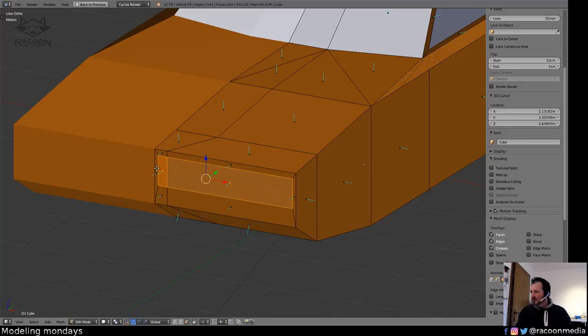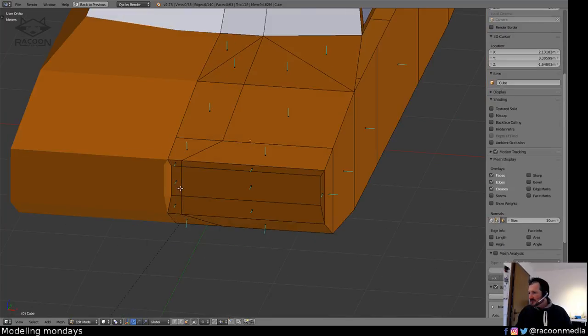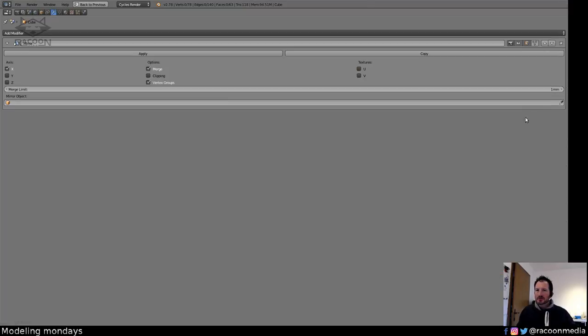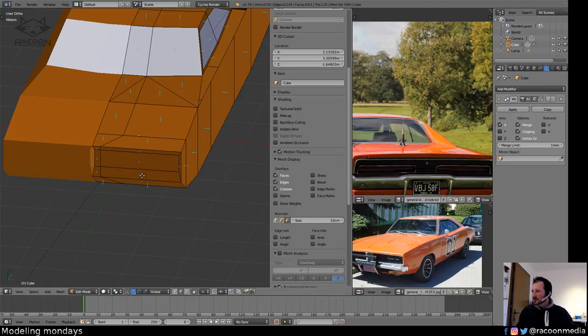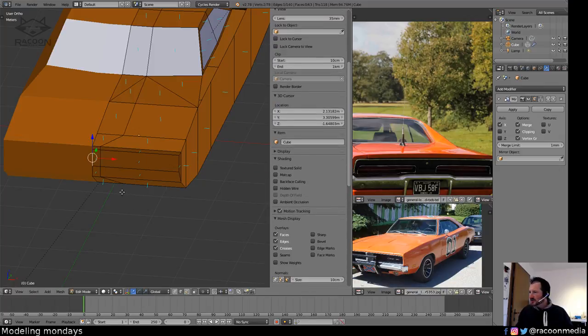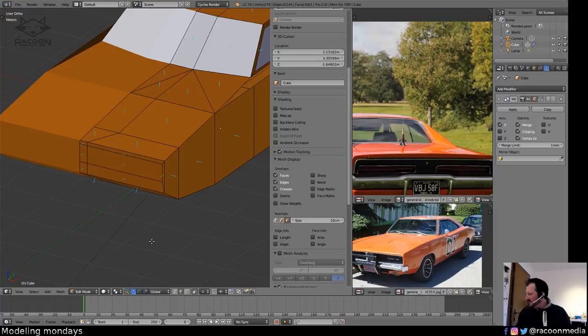I think I'll need to delete this one, and don't forget to put clipping on for the mirror modifier so that it clips like this.